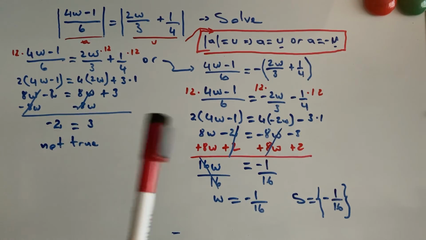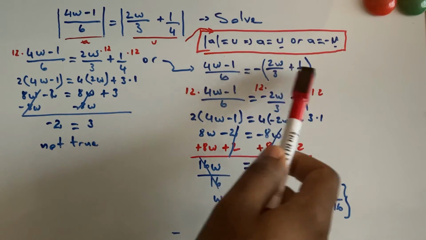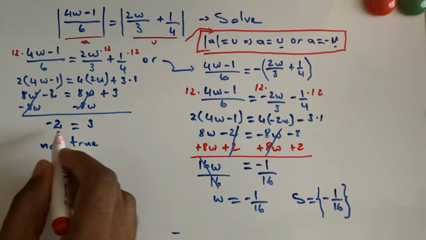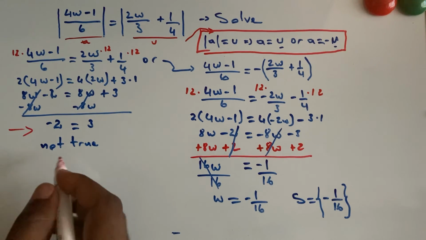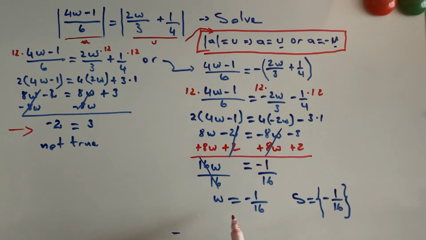Okay? Then remember what the negative sign would do. It would change every sign you have inside the parentheses. So then you solve each one. Okay? And in this case, again, remember, we got to a statement that wasn't true. So if it's not true, obviously you see there's no w here. You cannot solve for w because it's a contradiction. Right here, when you solve, you end up with a value for w. You double check yourself, and this is the solution.